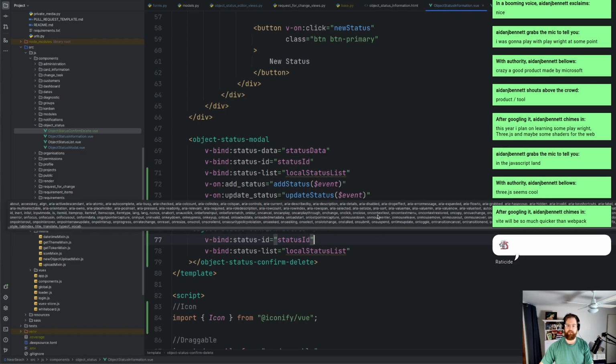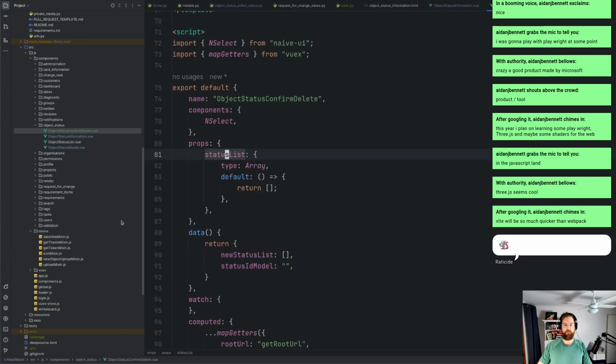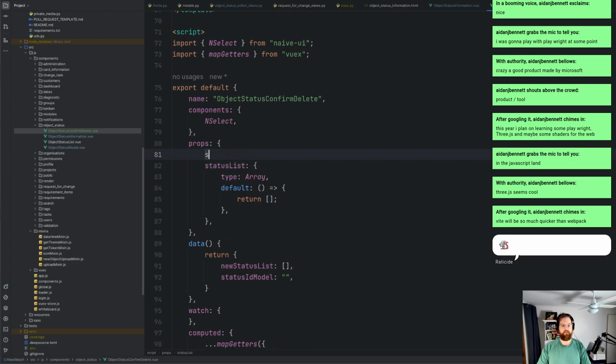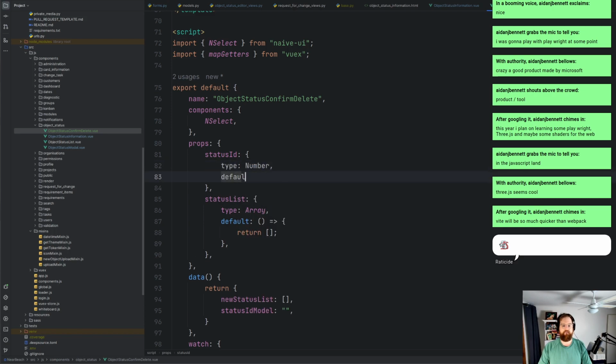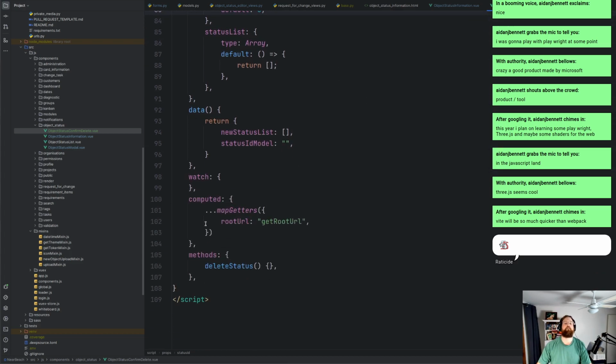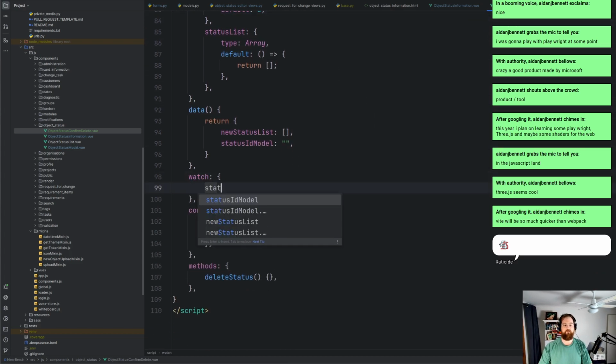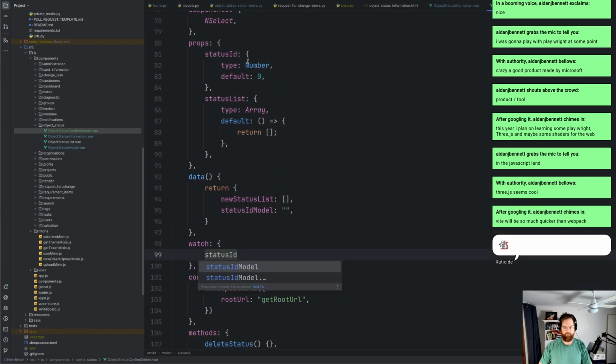That's what we need to set up. So going down here, what we'll have is the status ID. That is just going to be a simple type of number. Default is going to be 0. Everyone's happy. This is where the watch will come in. So the watch will be on the status ID that comes down.